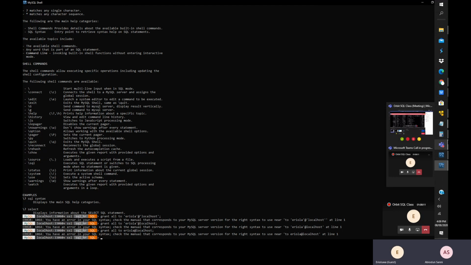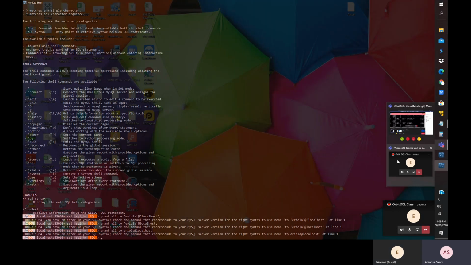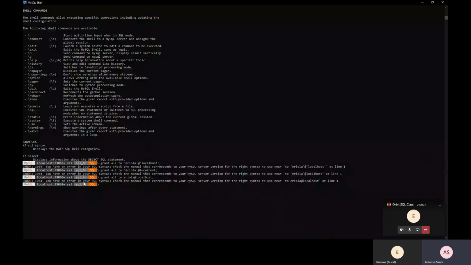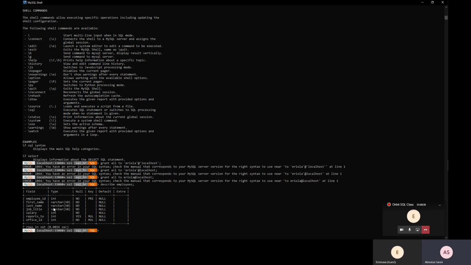So if you want to see the characteristics of the table, I think we know that. I'm currently using SQL HR, as you can see here. It should be the same thing as what you have at your end. So I can explicitly state describe employees.